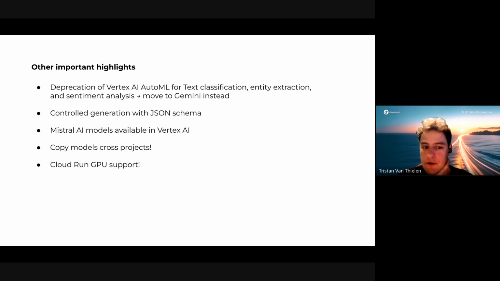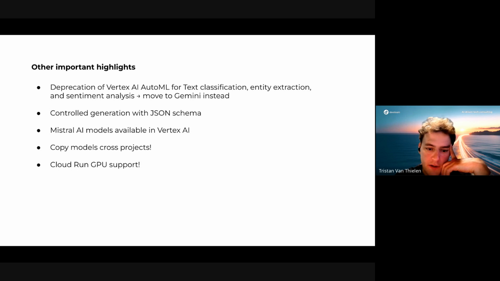Another important thing, control generation with a JSON schema. So you were already able to specify that you wanted Gemini to output JSON data. However, now you can actually specify the schema of that data, which is extremely helpful. For example, if you want to extract information from a document, you can actually structure the output. And for every field, you can say, what does this field mean? Where can you find it on the document most of the times? And have Gemini extract very structured information that can be a bit more complex in terms of structure.